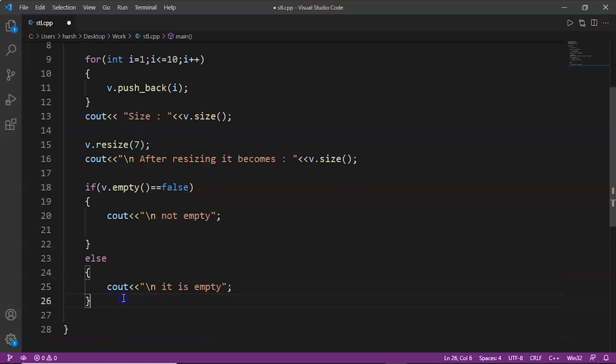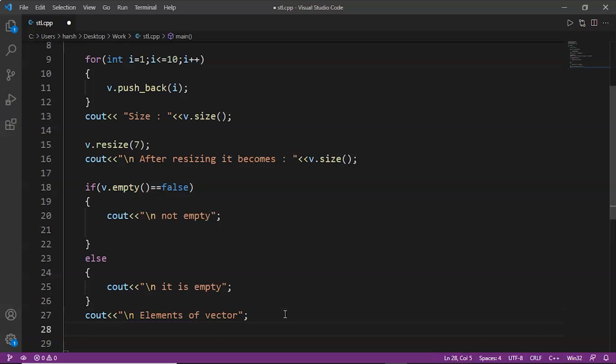Okay, now we'll display the elements of the vector. For that we have to first write the message. So we'll write elements of vector. Then after this, using for loop and iterator, we will print those elements.